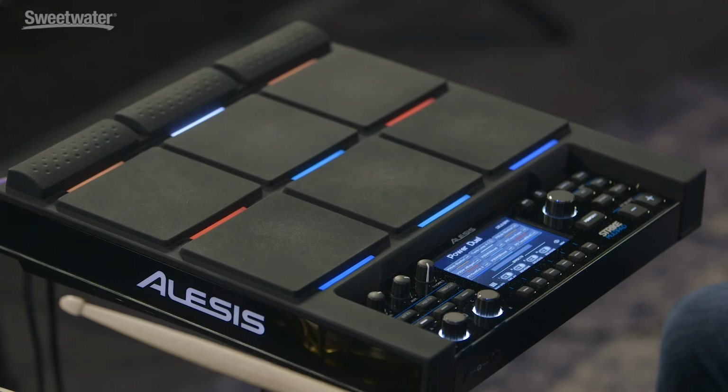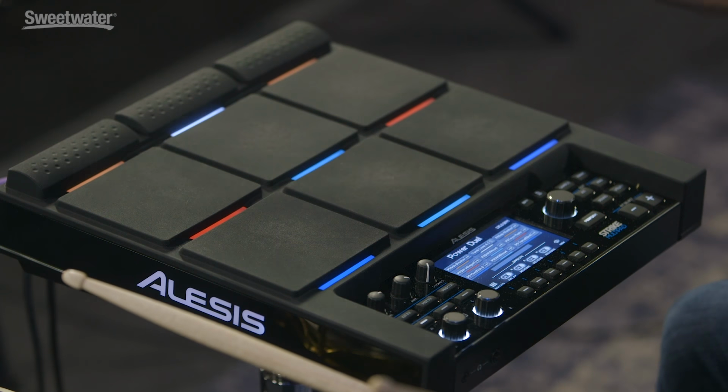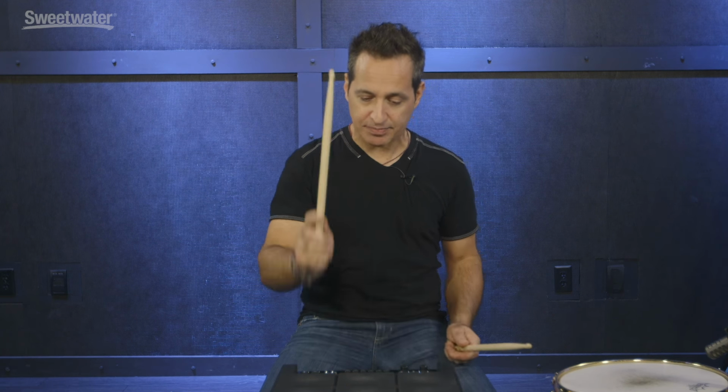Now before I get to the next sound, you're seeing all the lights associated with the pads here. You program these lights however you want. The color assortment is endless, right? Now what you're looking at, the one here in the middle, is flashing white. The way the light is flashing right now is the actual tempo of the loop that is on that pad.